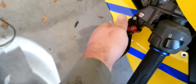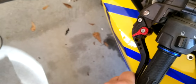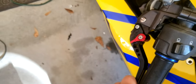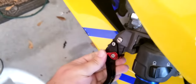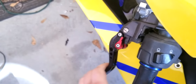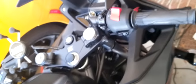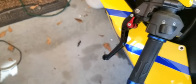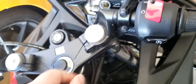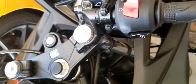If you turn these all the way down to the lowest setting here, you actually don't get full clutch engagement. That's their biggest problem, that the clutch is not fully disengaged when it's being pulled in. So you're going to have trouble shifting because you're just riding your clutch. There's like no adjustability on these. To get full clutch disengagement, you actually have to have it on the 6. I found the exact same problem with the same type of levers on the CBR300R. The adjustability had to be on 6, or otherwise it wouldn't fully disengage the clutch, and I couldn't put it into gear. It was very difficult, especially putting it in neutral, if you pulled it closer than 6.